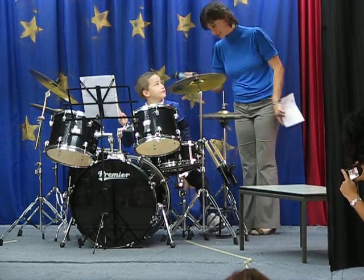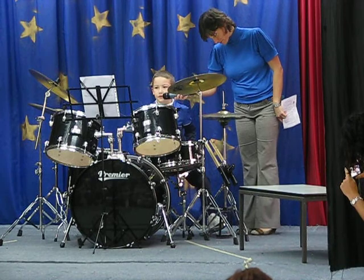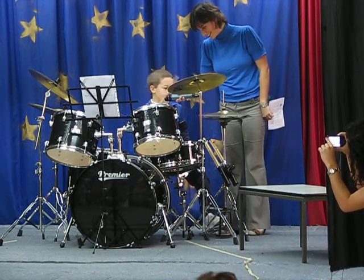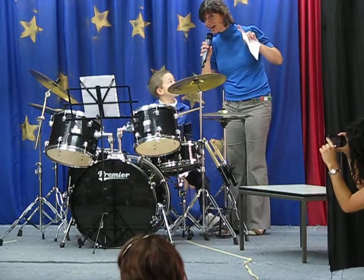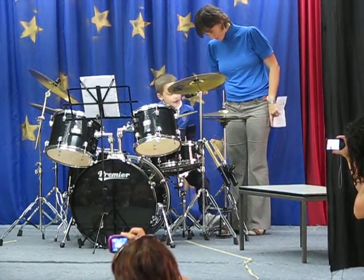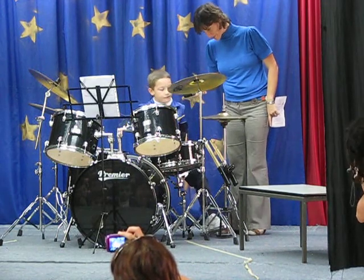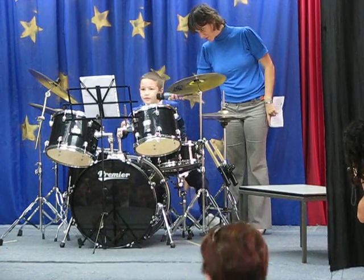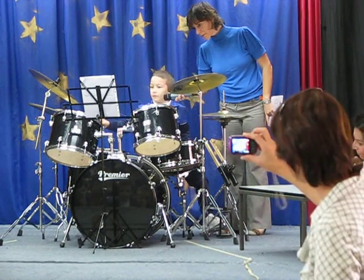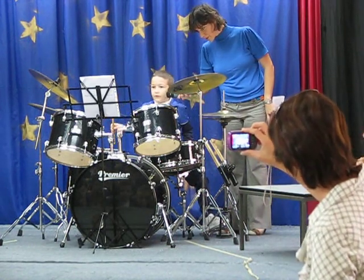So, this is the bass. This is the snare. This is the hi-hat. Listen to the hi-hat, how interesting. These are the mid tom, high tom, and floor tom.